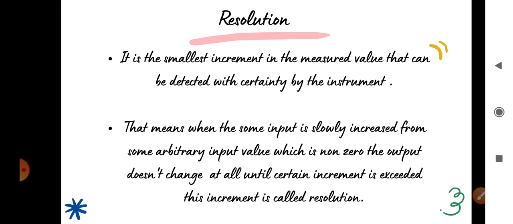Now resolution. Resolution is the smallest increment in measured value that can be detected with certainty by the instrument. That means when some input is slowly increased from some arbitrary non-zero input value, the output doesn't change at all until a certain increment is exceeded, and this increment is nothing but the resolution.